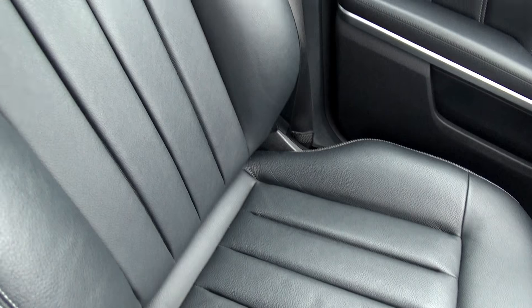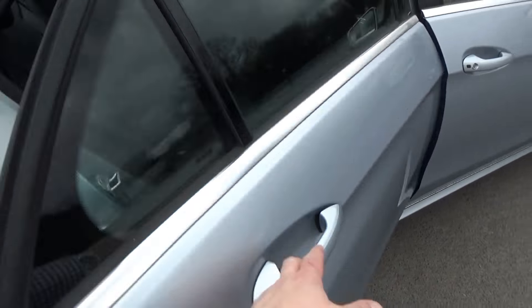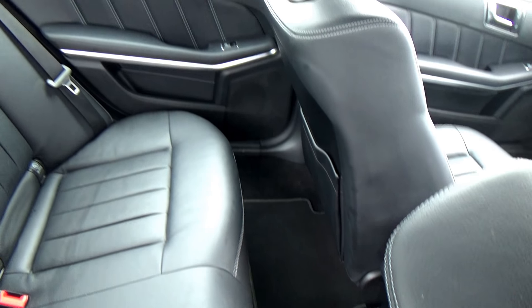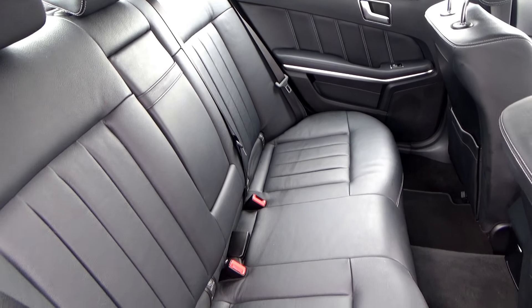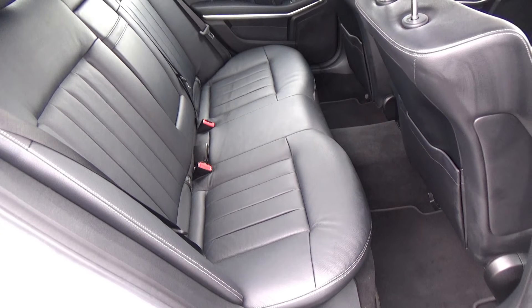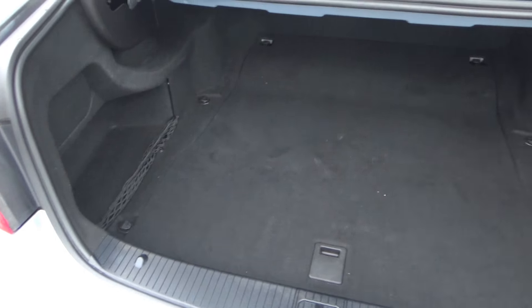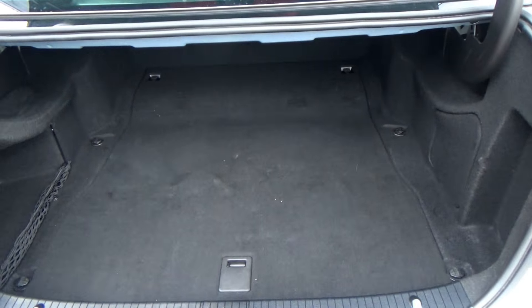It's all nice and clean down here, as is the passenger seat. Moving to the rear, it's as you'd expect — genuine mats in excellent condition, no excessive wear anywhere, like new. There are three three-point safety belts and ISOFIX fittings on the two outer seats. Finally, the boot — a large boot with good width and good depth, ideal for golf clubs, buggies, and shopping.